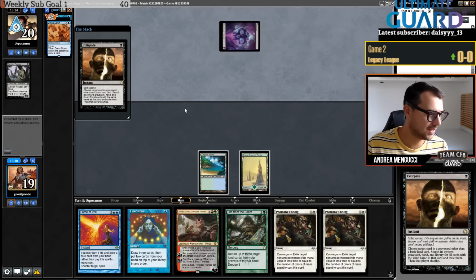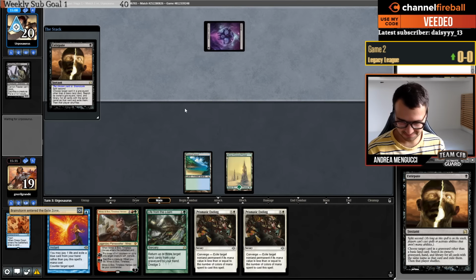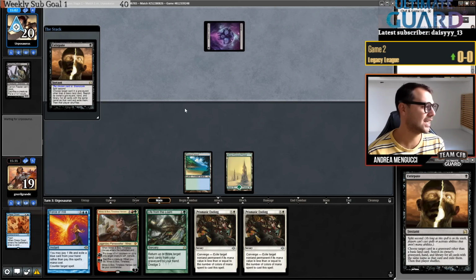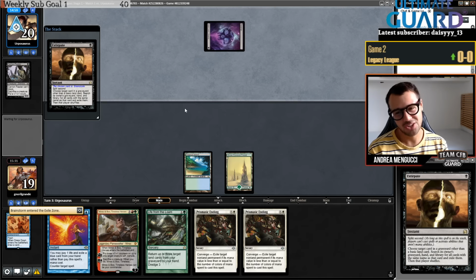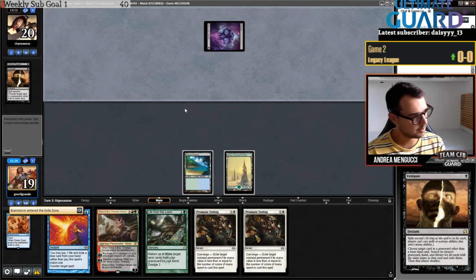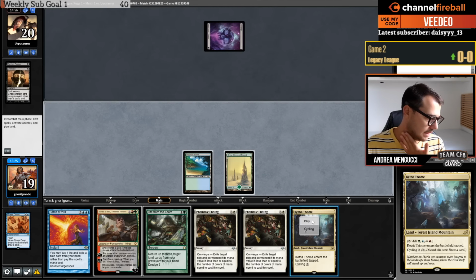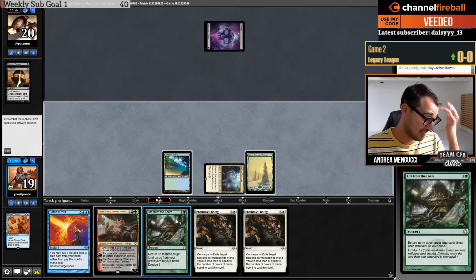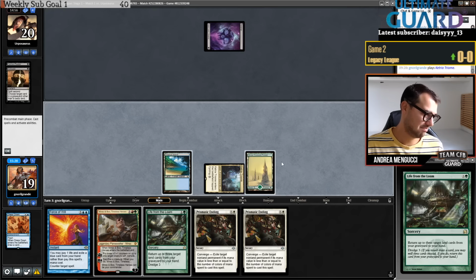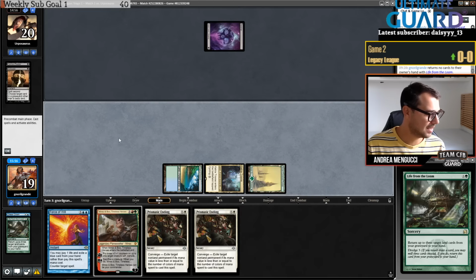Extirpate on my Brainstorm. Okay, sure. Alright, my Brainstorm is gone forever, and I couldn't respond with it. Not a big deal. Alright, end the turn, pass. Do I play this? Sure. Do I play this? I mean, I don't have that much better to do, so I just play a Loam, empty.